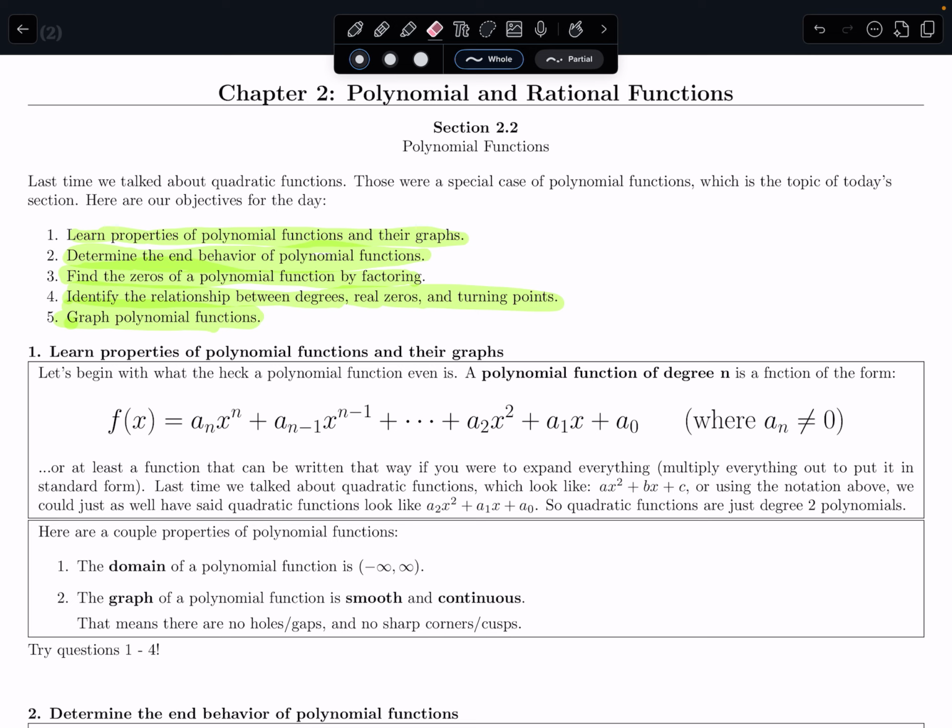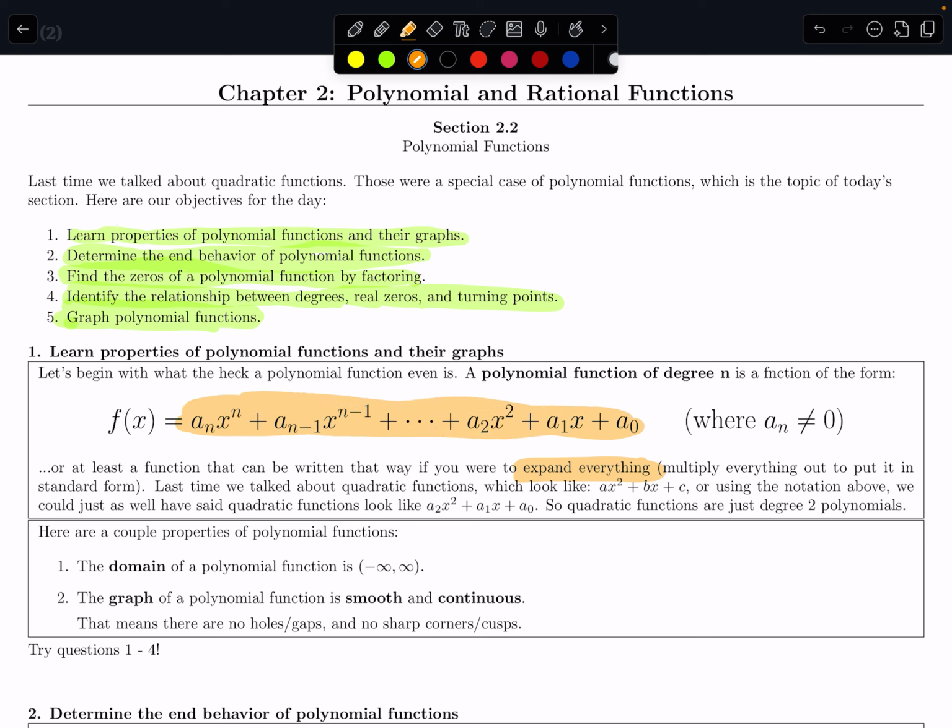Okay, sometimes the polynomial functions might not look exactly like this when you first see them, but you'd be able to expand them out. Expanding just means multiplying everything together. And if you do that, then you'd end up with something that looks like that. So that's the characteristic of a polynomial function. If you're able to multiply it out and it has this format, then it's a polynomial function.